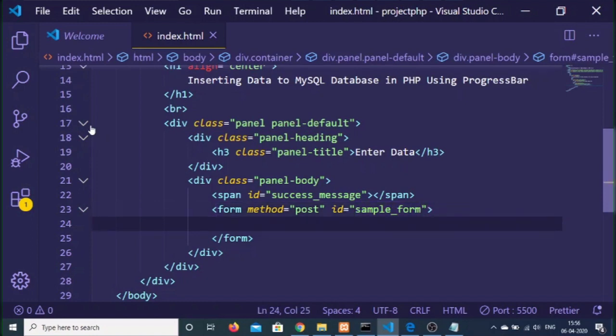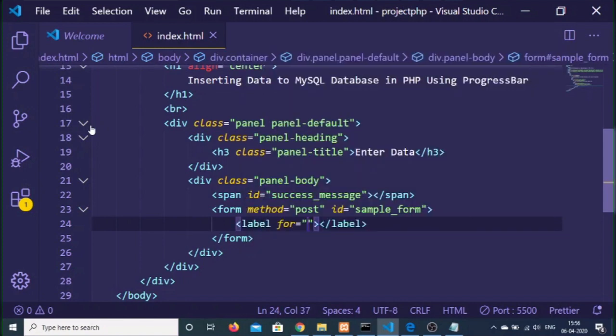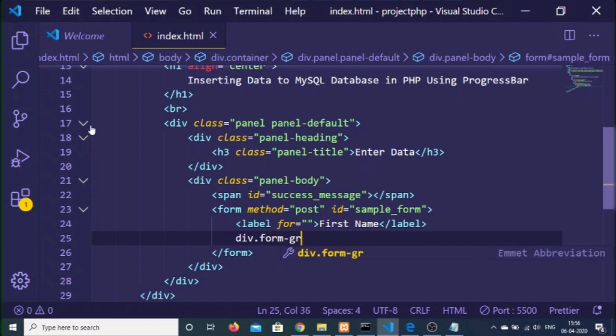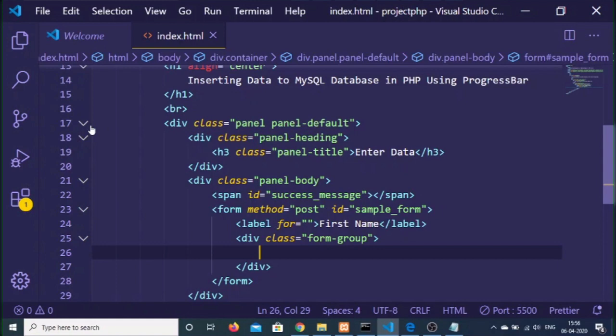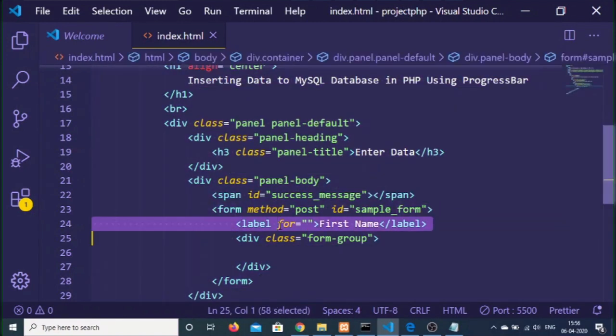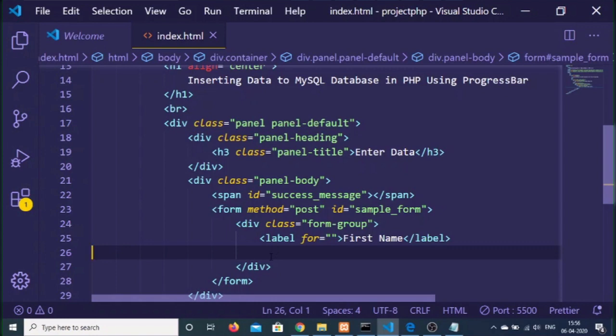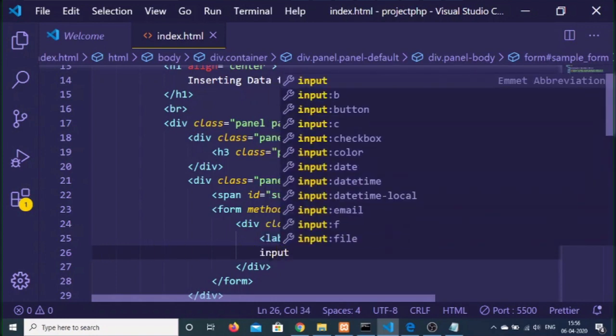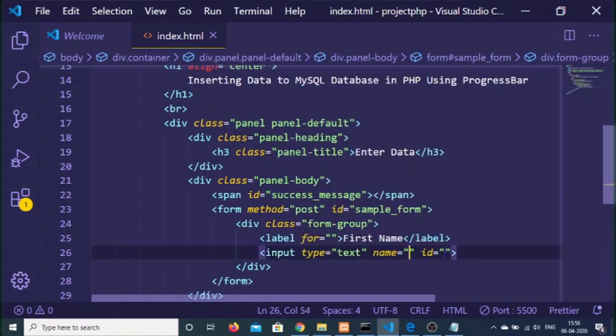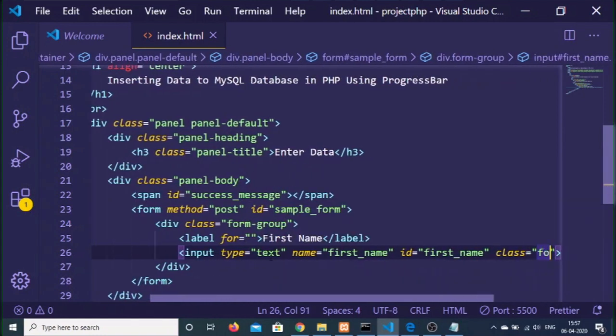So inside this, guys, we will have 2 fields which will be first name and last name. First is a label that we need to give, which is first name. After that we will have the form group class of Bootstrap. So inside this form group class we will define our input field. Just copy this label, guys, and move it inside our form group class. So just paste the label inside the form group class. So after this we will have the input, which is of type text, and the name will be, let's suppose, first underscore name, and the ID as well first underscore name. And the class you can give the Bootstrap class of form control.